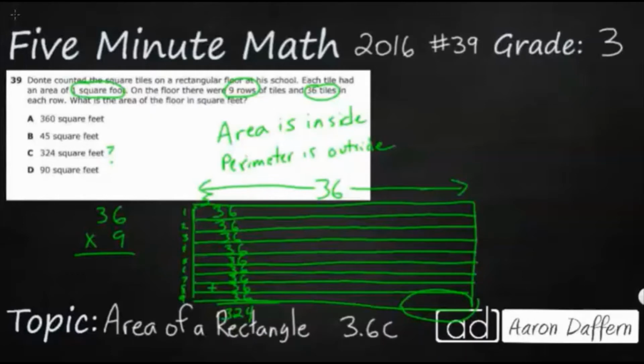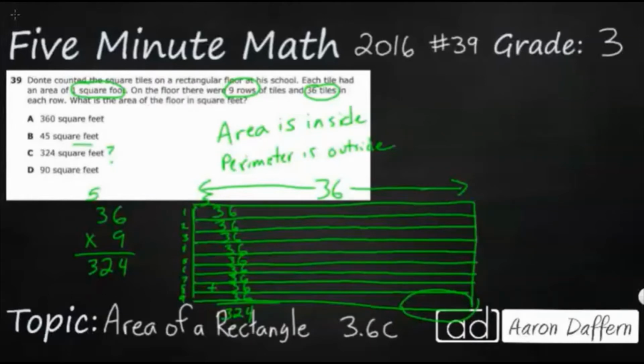9 times 6 is 54. And you're going to notice it's basically what I did. I even carried the same number up here. That's going to be 27. That's going to be 32. And it just looks 2 different ways. So it looks like that's going to be my answer.